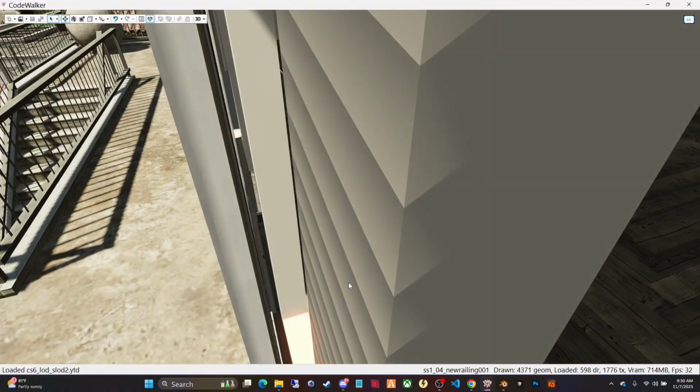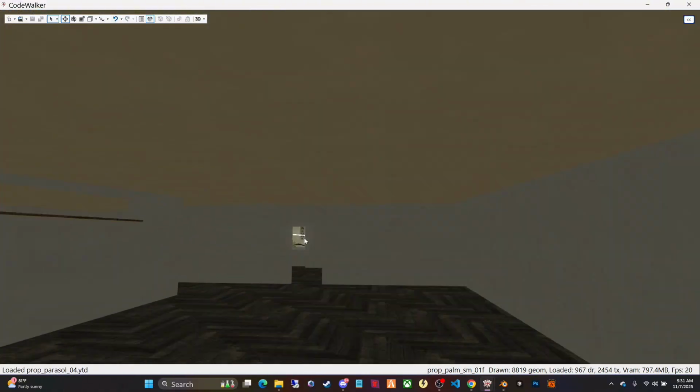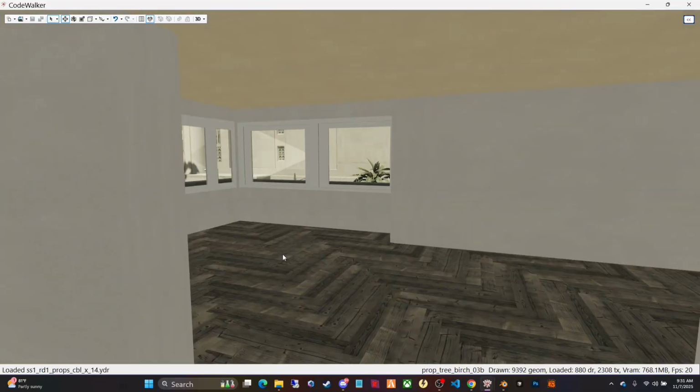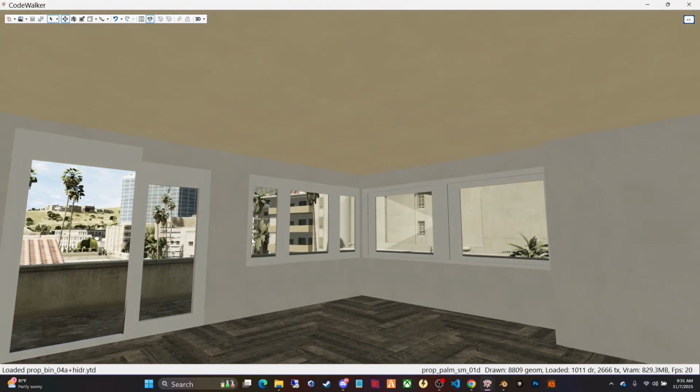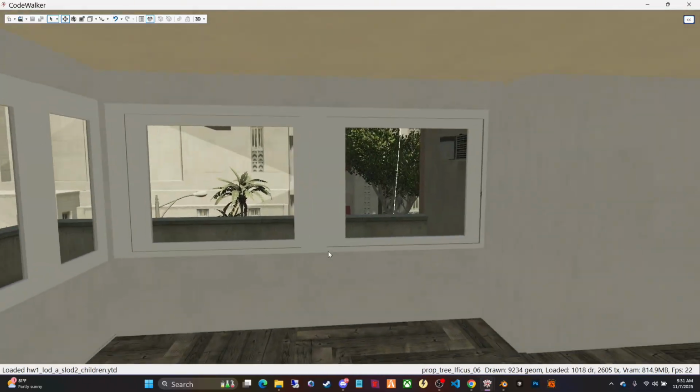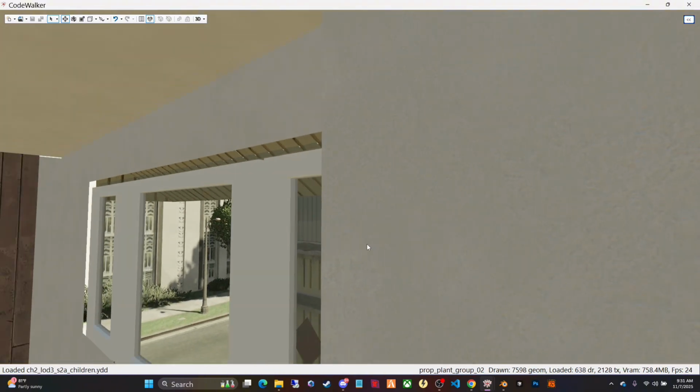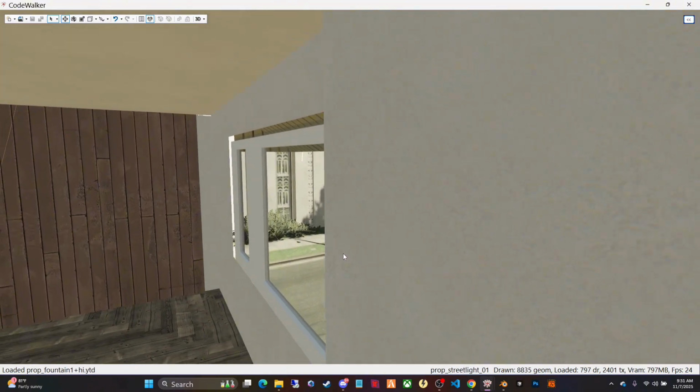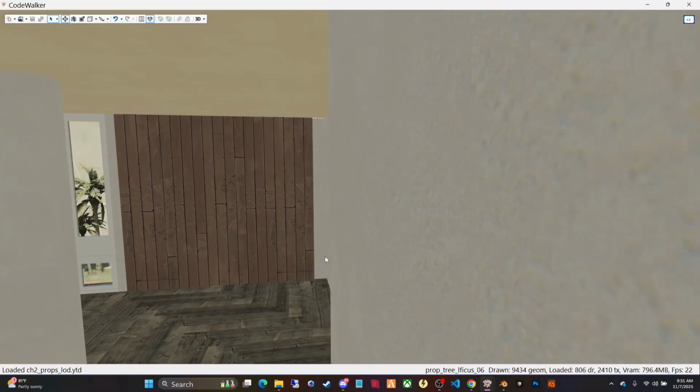Oh, yeah, that has to be moved. That has to be moved in. But I'm going to take care of that. Yeah, this stuff needs to be moved over.